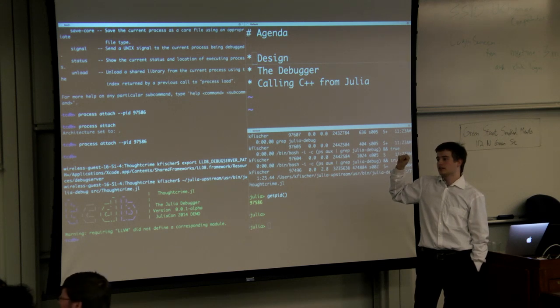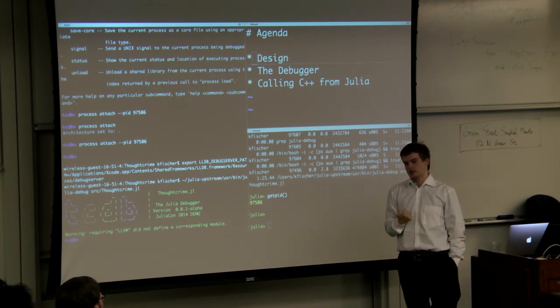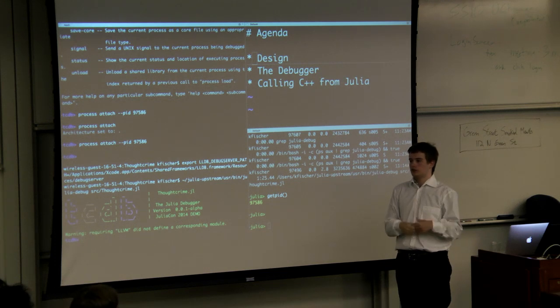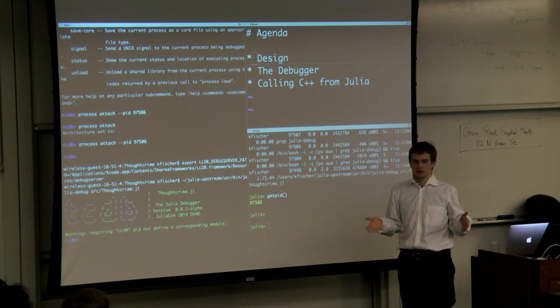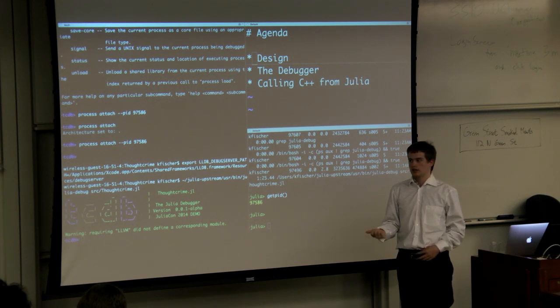Why does a debugger need to do code gen? It's actually a good question. So GDB added code gen very late in the process. So basically, you want to do expression evaluation. And for expression evaluation, you need to be able to do code gen. And both GDB and LLDB now do some form of code gen in the target process for expression evaluation. I want to take that a little further.